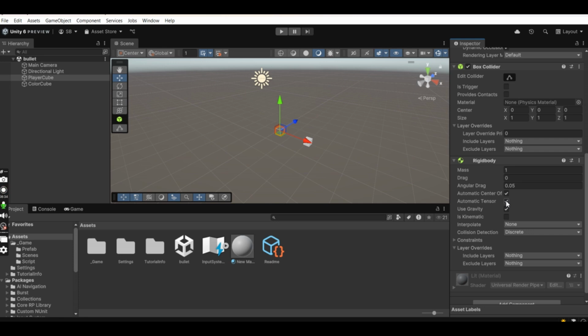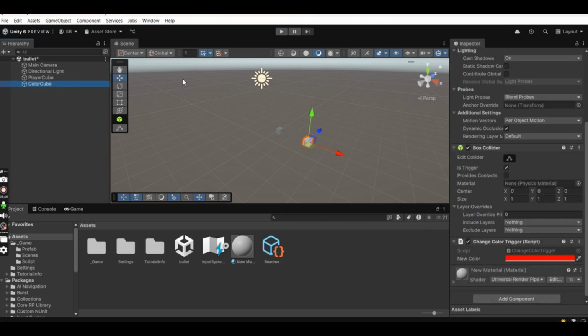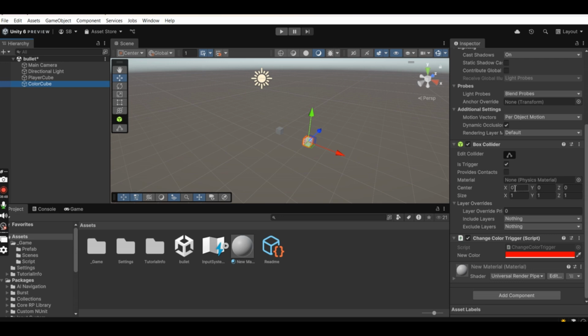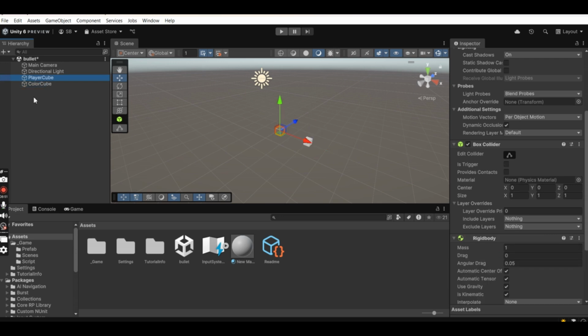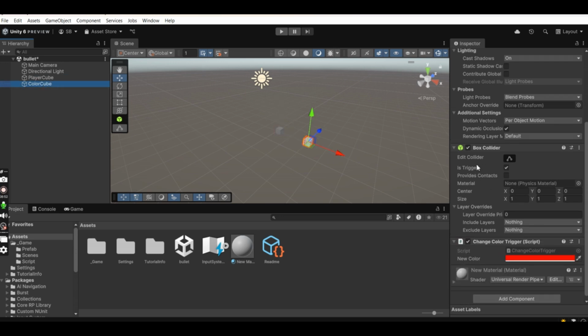We will set is kinematic on because we don't want any physics for now. If is kinematic is on, it means we don't want any physics. Now in the color cube we will set the trigger to active. This is the is trigger, which is used to detect the other cube.